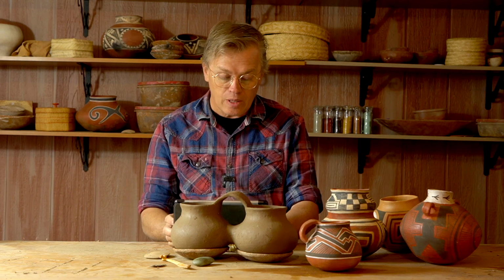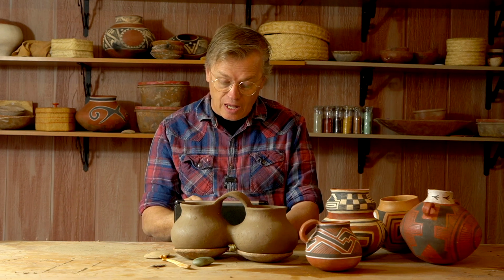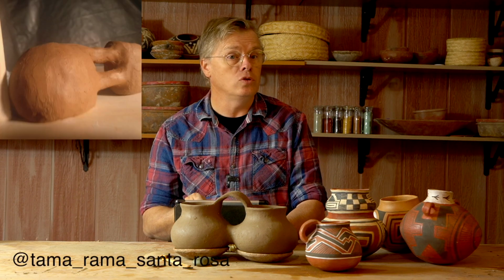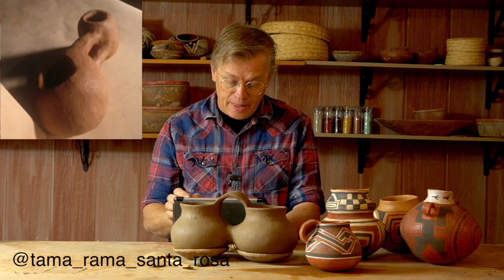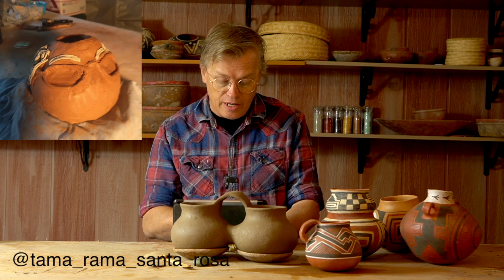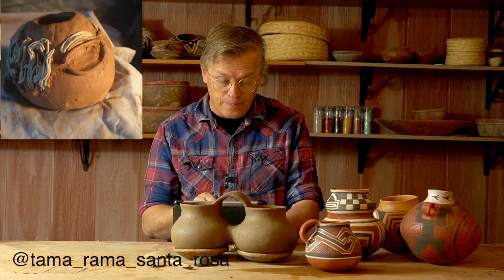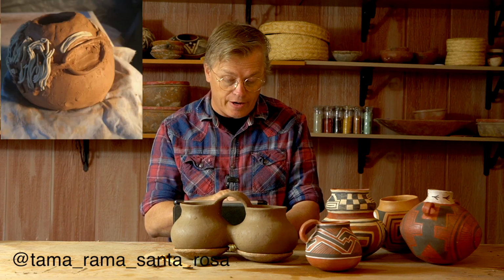Tamara M., she did a double jar. Real interesting double jar there, and she was talking about putting holes in the bottom and planting plants in it, which is an interesting idea. That might be fun. And then a kind of a modern take on a face pot here with glasses and eyebrows and hair that are from a different colored clay. So that also would be interesting to see post-firing. I assume that's greenware. So that's what I had. I had some people email them to me who didn't do Instagram, and I may have lost some of those. So if you're not listed here and you sent me some, send them again and I will show them on the next one.